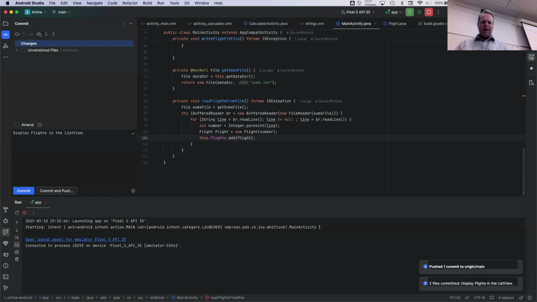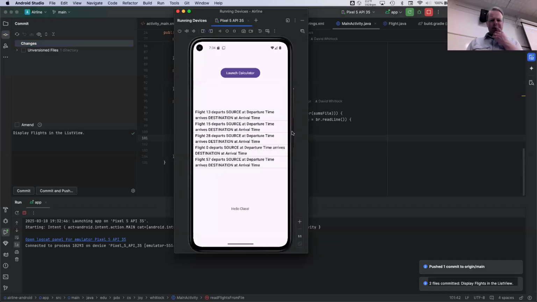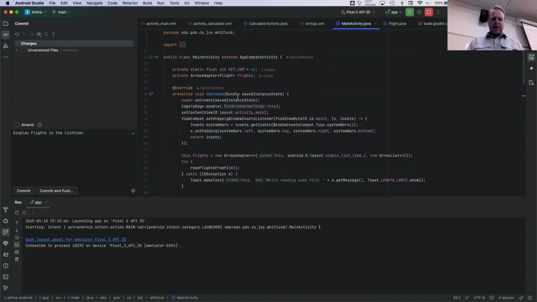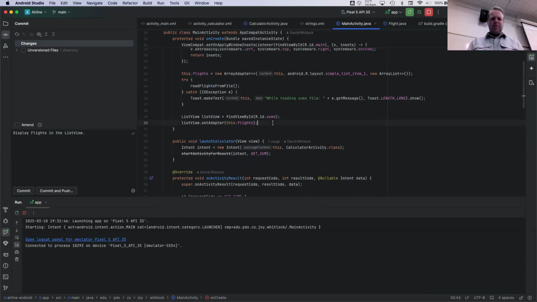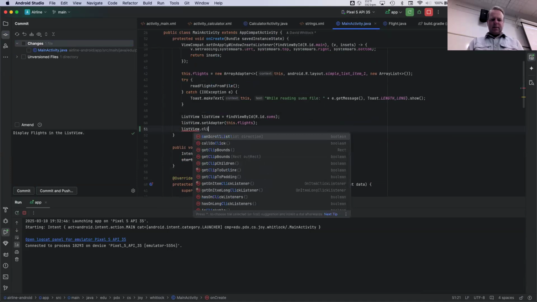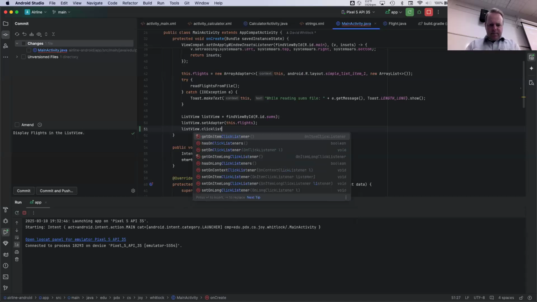So let's see here. What else? Actually, you know what? I think this is pretty good. When you click on these things, you can handle some events. I'm trying to remember what that was exactly. It's in the lecture. I don't remember what the API is off the top of my head. But here, in the list view, you can register something like a click listener. Oh yeah, on item click listener.